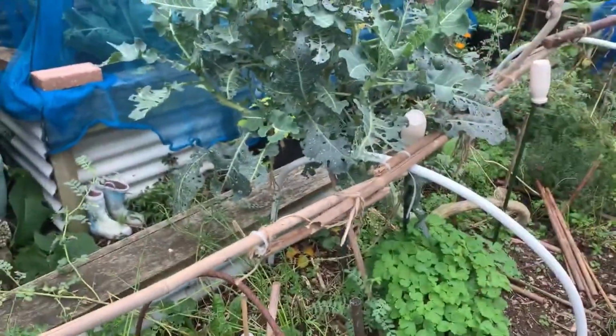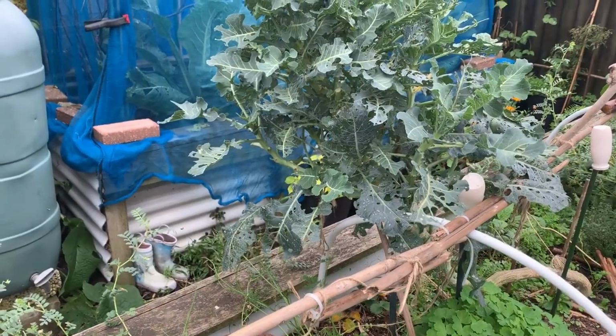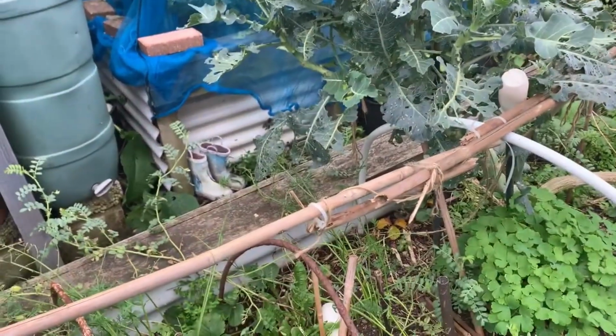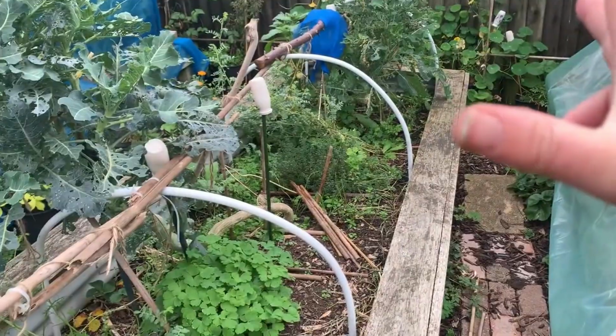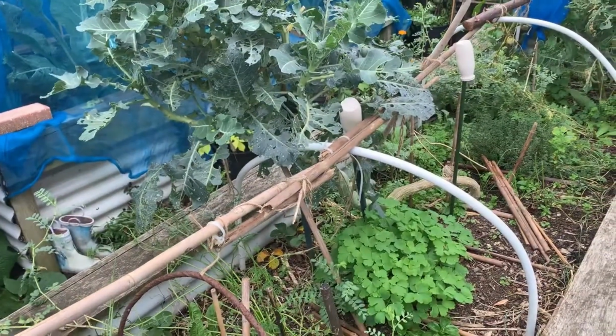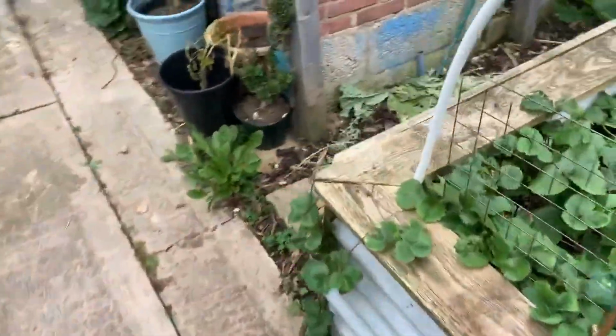The broccoli is struggling to give me sprouts because they are getting demolished by caterpillars. And now there's woolly aphids, so I keep coming in, squishing and washing out the woolly aphids and that one as well. So I've got 2 sprouting broccoli plants. I need to clear out the borage, and all of these have to come out. They'll be transplanted into the strawberry tower on the veranda.